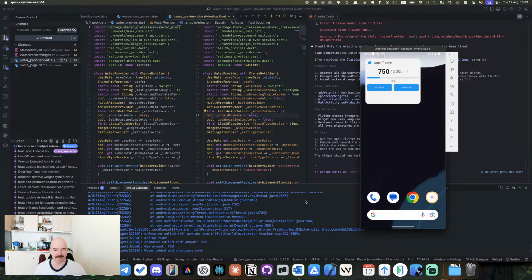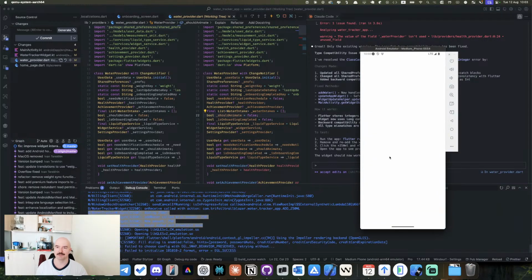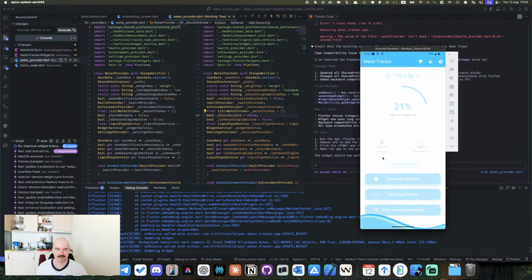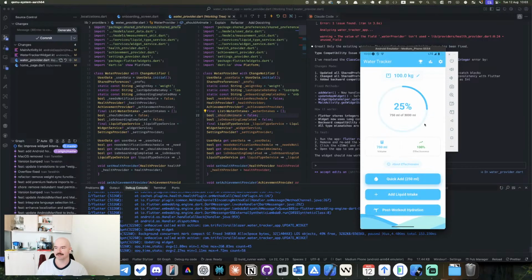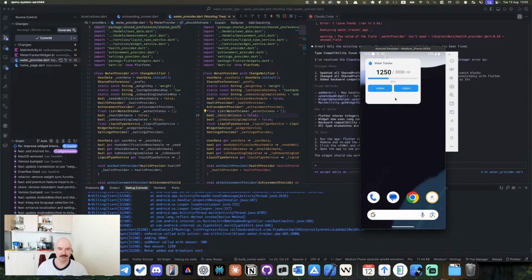Let's try to add some amount, water added and broadcast, and let's copy these logs and see what is happening inside of the application. It has been added, so it's working. Let's add a bigger one.